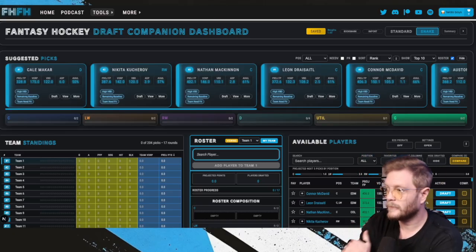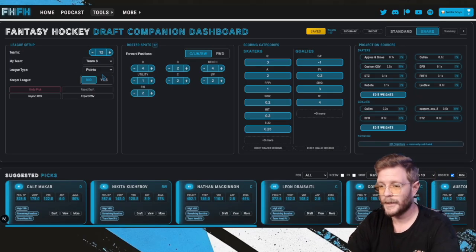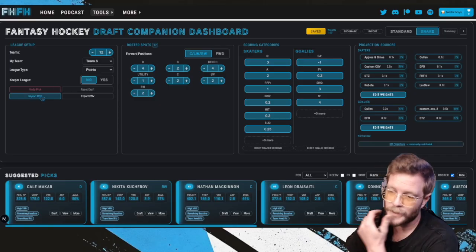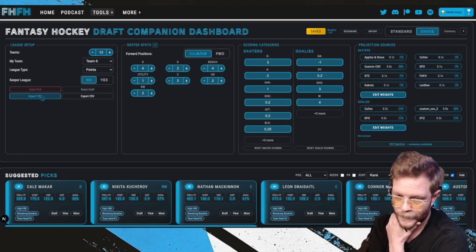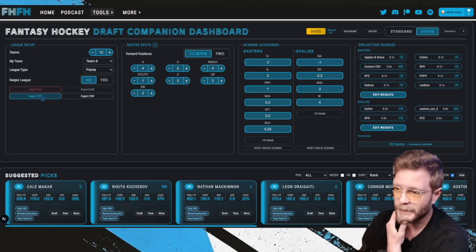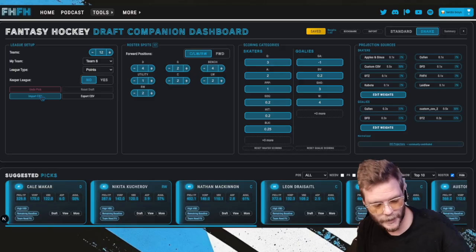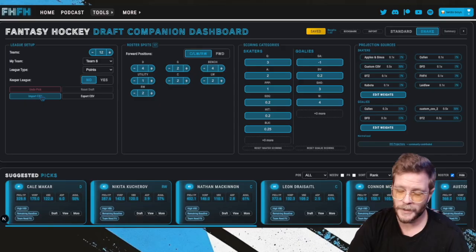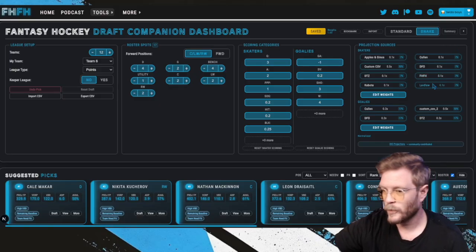All right, so again, we're looking at these settings. I have the 6th pick, we're in a points league, it's not a keeper, and we've already imported a CSV. I'll do this part again too, because I want to show you Dauber's projections are super extensive. There are so many players in Dauber's projections that it really exposed a lot of flaws and cracks in my code and in the different logic, which is great because it's pretty comprehensive. So I found as many of the flaws as I could. All right, let's not move away from this just yet.